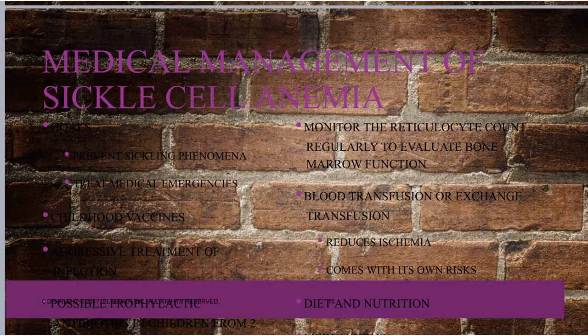So we're going to make sure they get their vaccinations. These kids, it's not uncommon for them to also have prophylactic antibiotics to help prevent infections. This could be done by IM injections or orally. We're going to do regular red blood cell counts and reticulocyte counts, seeing how they're producing red blood cells. I mentioned blood transfusions. We can do exchange transfusions.